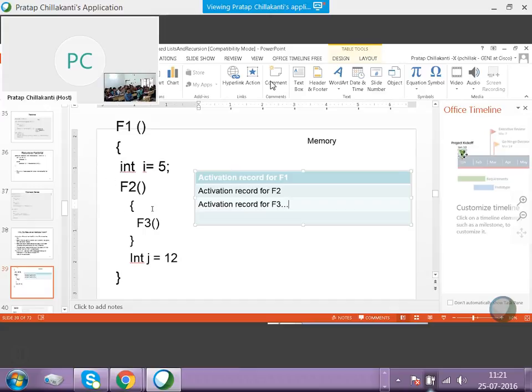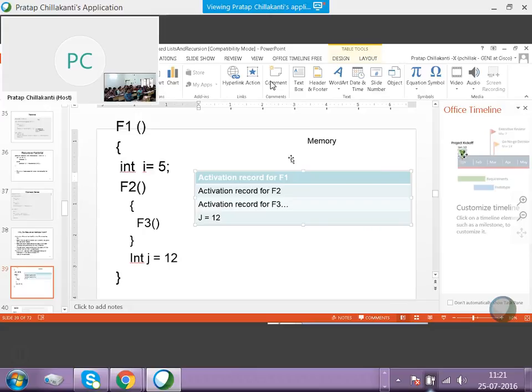Then I'm calling F2. After I'm done, somewhere at the end I will have in memory j equal to 12. But we are not there yet. We just call F2. So before I call F2, I save everything about F1.